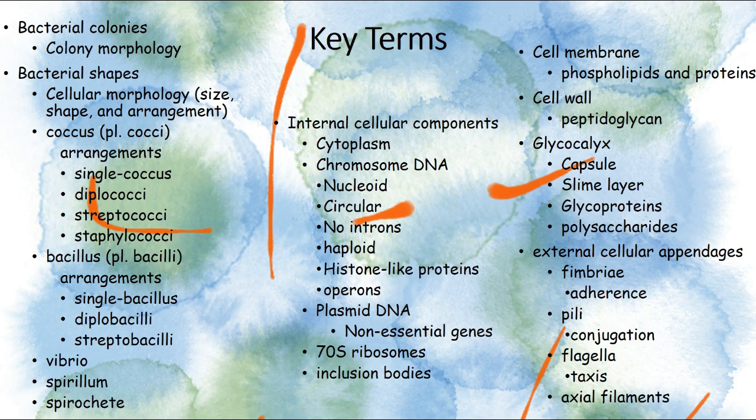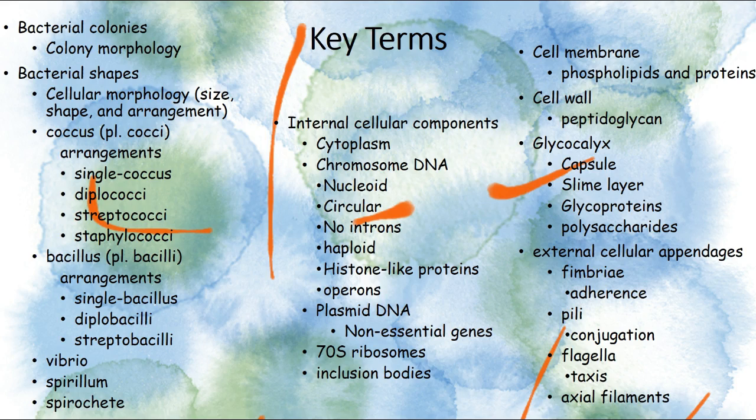So in summary, I spoke to you about colony morphology, that it can be described by size, color, shape, edges, etc. Whatever term makes the colony unique from other colony types. Then I went on and I mentioned the cell size, shape, and arrangement are used to describe cell morphology. Make sure that you can identify the different bacterial cell shapes as coccus, bacilli, vibrio, etc., and that the cell arrangements are described by adding the prefixes single, diplo, strepto, and staphylo to the words cocci and bacilli.